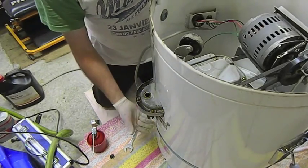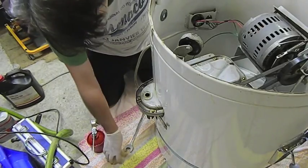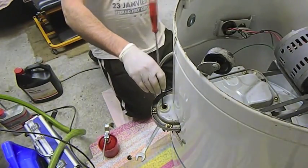I'm paranoid about water filtering into this box from the top, because I'm not taking that top part off. If that's the case, that's what causes them to seize and give trouble. There's no inspection cover on it. The gearbox is actually quite deep on this.